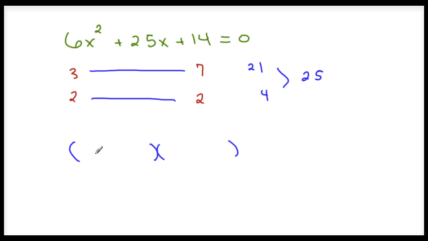So I'm going to break this up into two sets of parentheses. 3x and 2x. There's my first positions. The 3 has to multiply with the 7. When you FOIL, 3 times 2x, 3 times whatever is in this position. If the 3 needs to multiply with the 7, the 7 must be here. This is going to tell me both my signs will be the same. The fact that this middle term is positive, they're both going to be positive. So, this would be plus 2 as well. Equals 0.